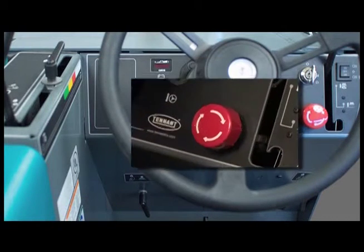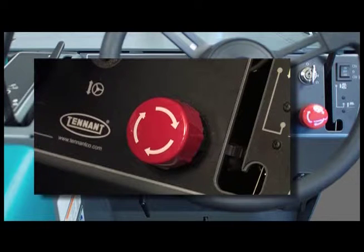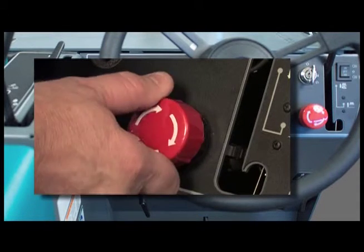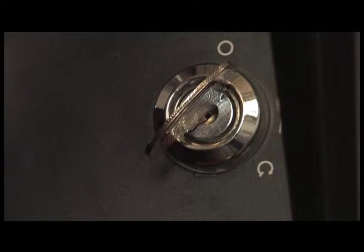The large red button below the key switch is the emergency stop button. When pressed, all power is removed from the machine controls. To reset the system, turn the button in the direction indicated and restart the machine with the key.